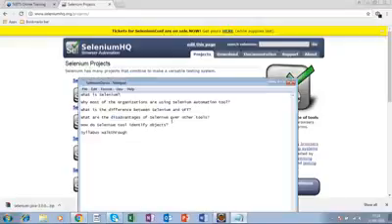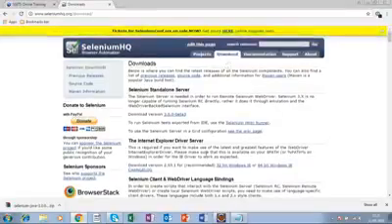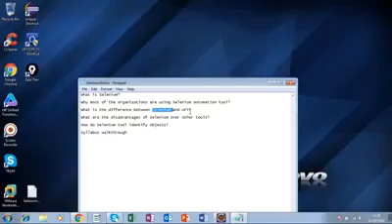We are going to see the difference between Selenium and UFT. First, let me tell you the main difference: Selenium is an open source tool. You can download the jar files from this site. This is open for anybody. They can simply click on download, use those jar files, and write the script. UFT is not like that.